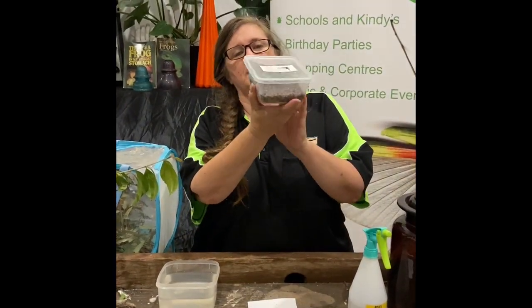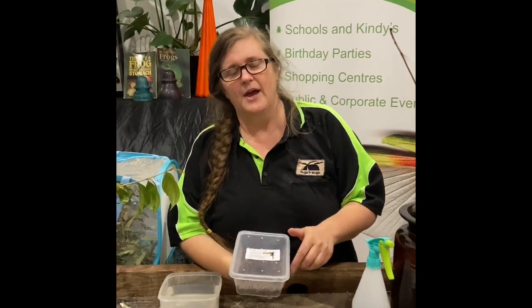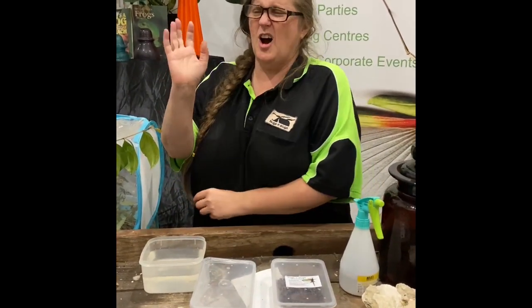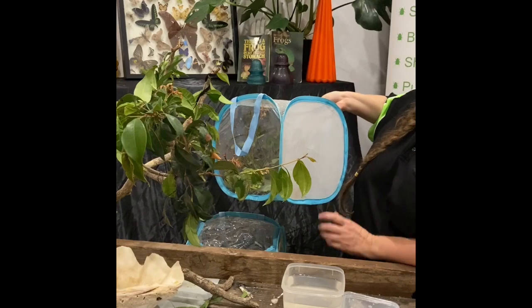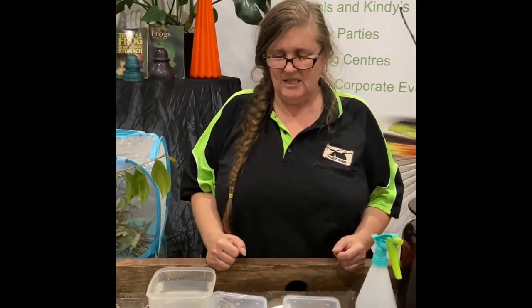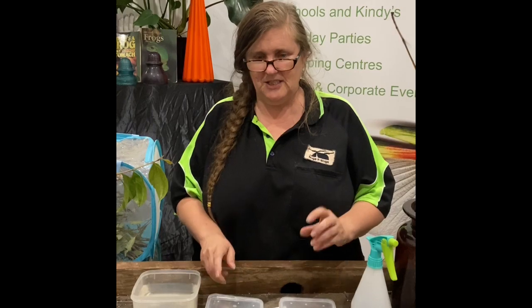One day you're going to look into your hatchery and you'll probably see that there's a little insect in there. When you find that you've hatched a spiny leaf insect, I don't put them straight onto leaves or straight into a really ventilated container, because here in South Australia it's really dry. Your baby spiny leaf insects are so small they can dry out really quickly, so I want to show you a little trick I use just for my tiny little babies.